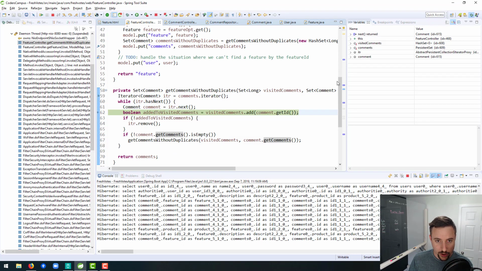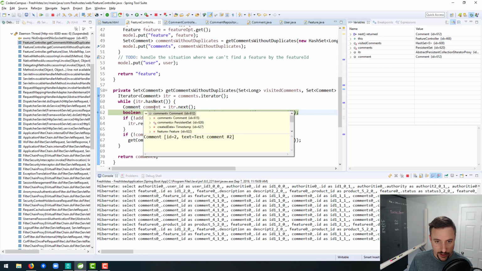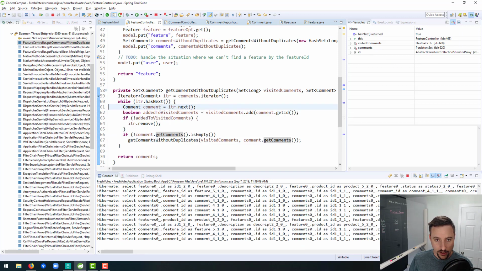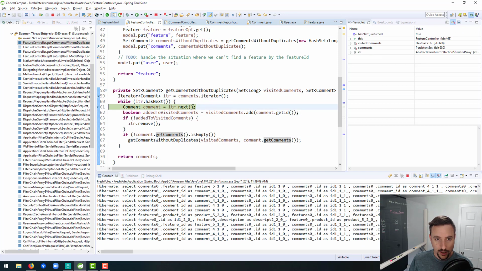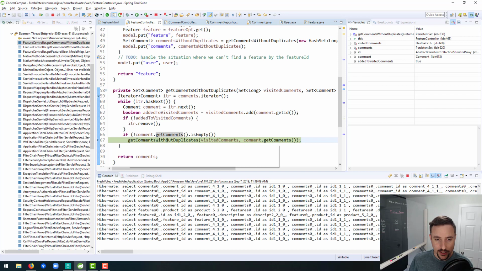Comment number 1, cool. Add it, go in. Comment 2 is there, doesn't have any children. Comment number 3 does have children. Go in. 3 should have 5. 5 is there. Boom. So we return 5, like so. Back to here. So now, what does this have? This has 2 and 3. Okay.